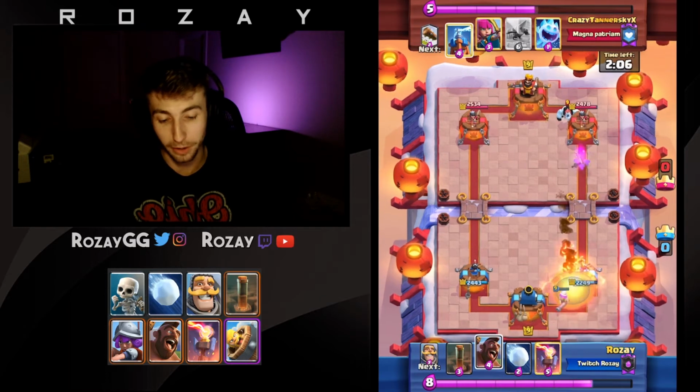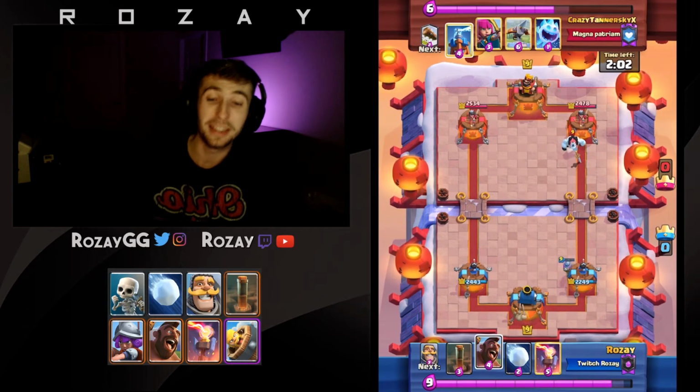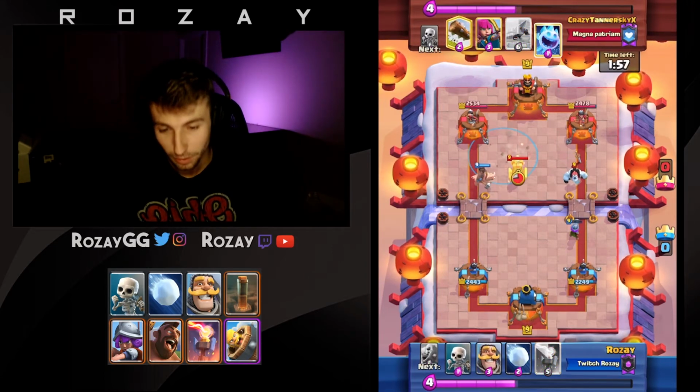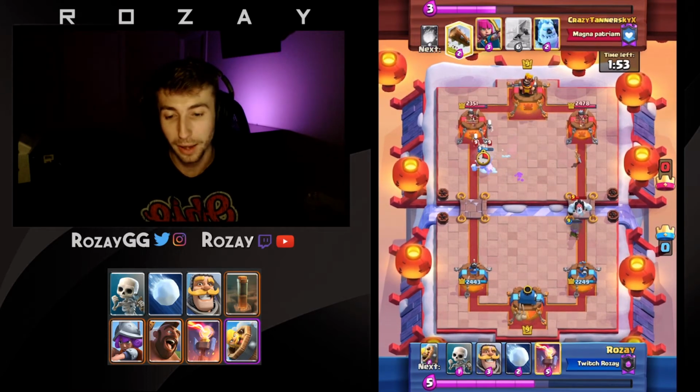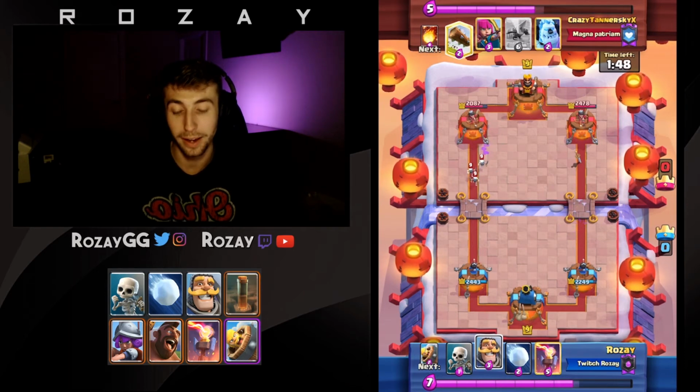I'm in real good shape. And if both of those don't work, then I can always just Hog Rider. I've got the Knight to tank out HP, so I am sitting pretty, very pretty. So I love this matchup. So see how I played the Earthquake there? Pretty much because I knew he was going to have to Tesla. So I played the Earthquake exactly when I should have.